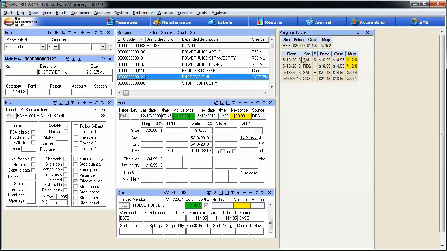So let's go ahead and hit the analysis menu, and we're going to look at the third item here in this week's tip, margin for all futures. We're going to click that and open up a new window. Let's see what we got. So what this tool shows us is the impact on our wallet of all those future batch changes, you know, future price updates or cost changes or maybe sale batches. Everything impacts our bottom line dollar. So this is what this table attempts to show us.